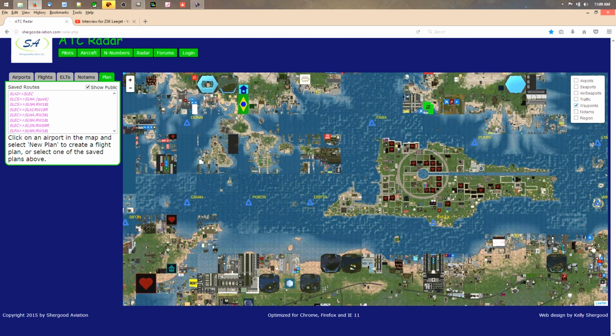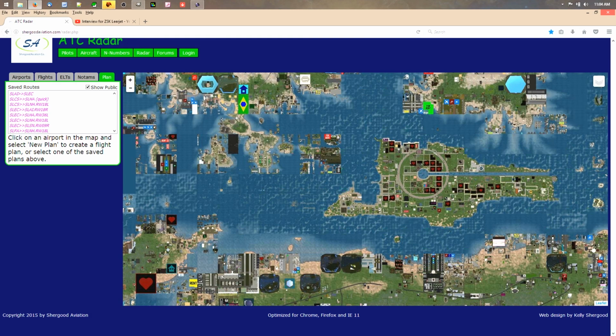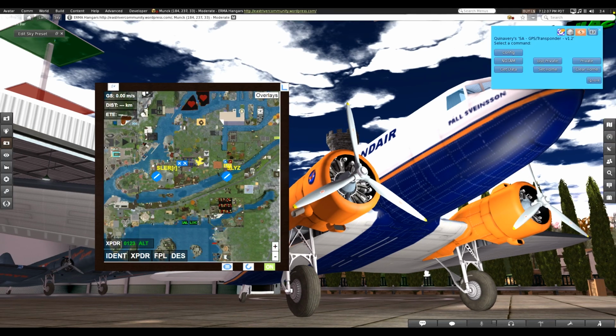Traffic, toggles showing other planes or boats in your local vicinity on the HUD. Waypoints, toggles the map's waypoints or fixes on the HUD. Region health, toggles the overlay that shows if a sim was laggy the last time a transponder went through the sim and recorded it. A colored cube ranges from red, orange, yellow, brown, and green that is also clickable for additional information about the time dilation, the frames per second, and how old the data is. Default is off.